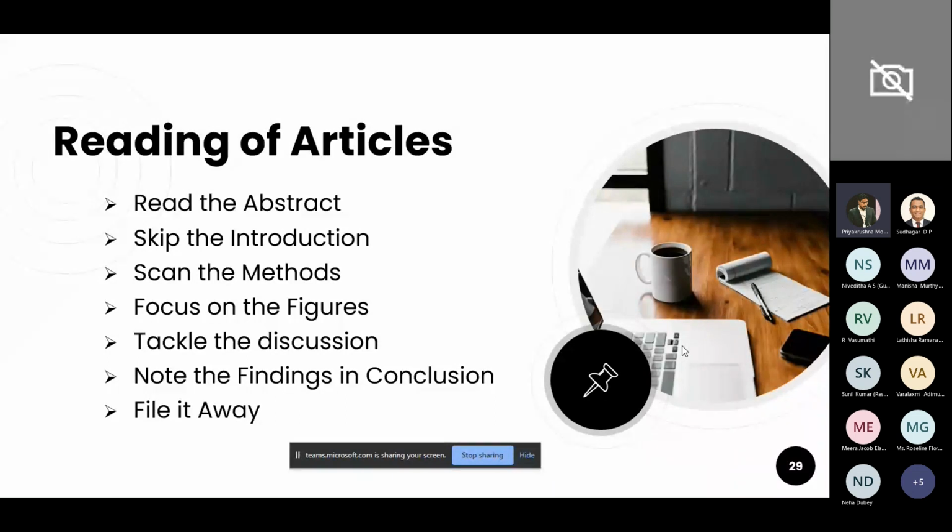Suppose the author has used a qualitative technique, for example grounded theory, then you can put that paper in one of the domains of grounded theory research. Similarly, if the author has used PLS-SEM, which is the partial least squares method, then you can also put it into one of the groups. So after the abstract, you can directly go to the methods and methodology.